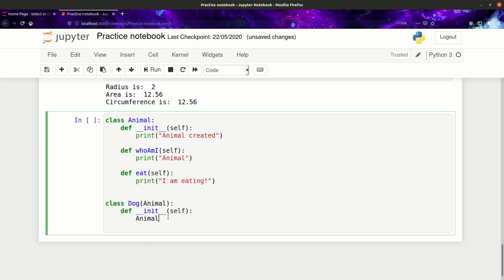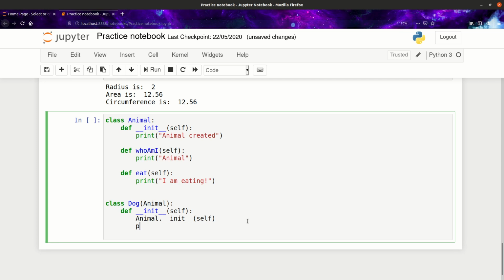I'm going to say animal dot init, and I'm just going to run this method in here, okay? And then after it has done that, I'm going to print dog created. So it will say animal created, then dog created.